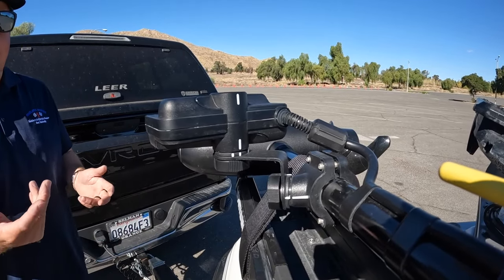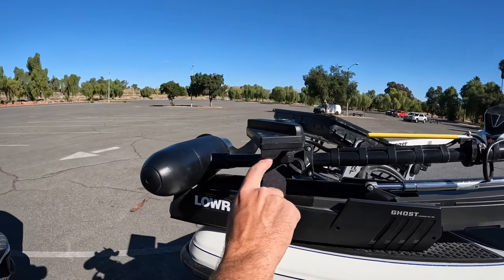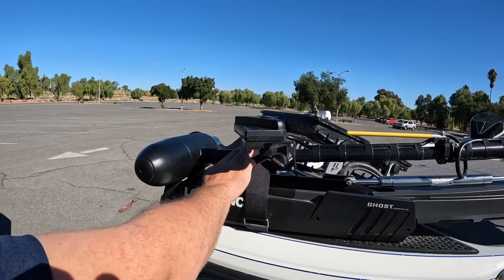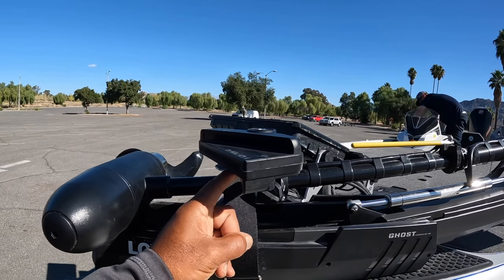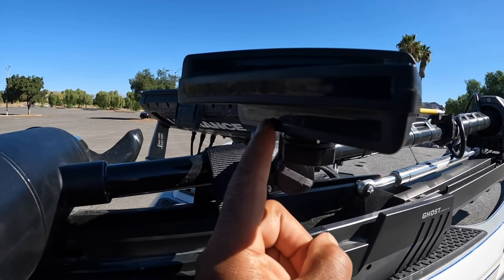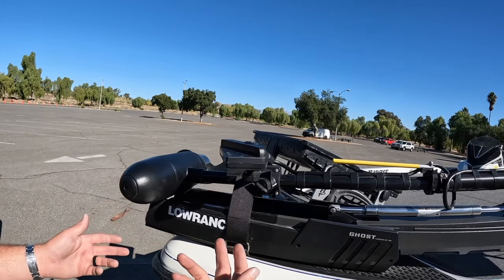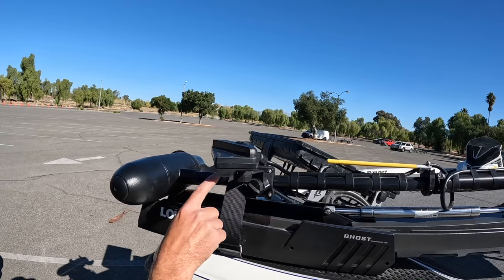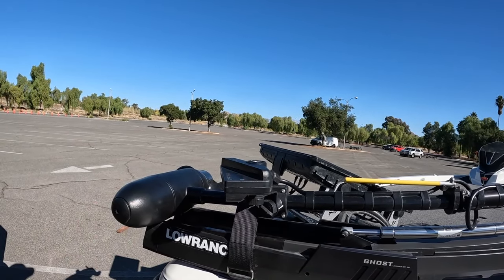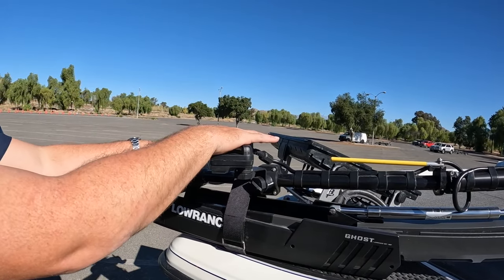And then you also want to come around here and look. You've got three beams coming out of this transducer. You want this inside beam, the one that's lowest, closest to your trolling motor shaft, parallel with your trolling motor head. Because if you have an Active Target one that doesn't have the markings on it, you don't need to go by markings. You just always want to make sure that this is flush right here with the head of the trolling motor. And then the second thing that you need to pay attention to is that this is level with the trolling motor head.